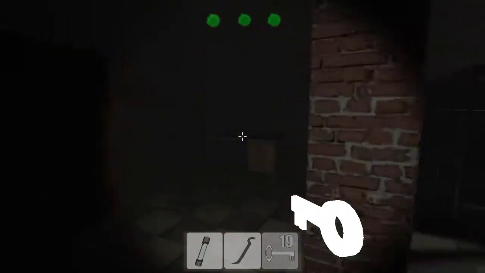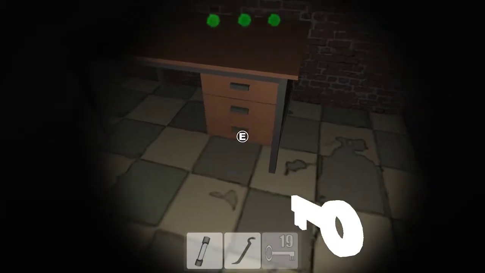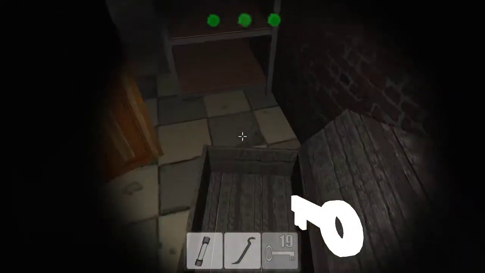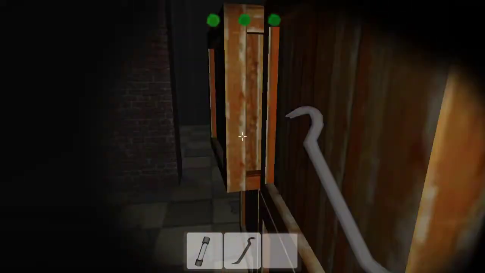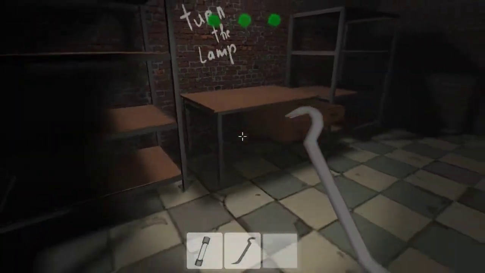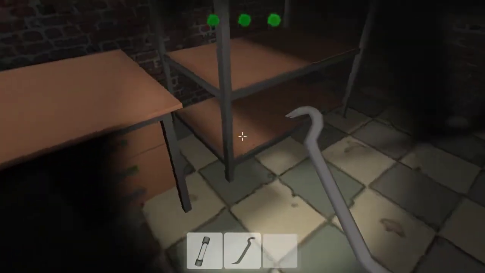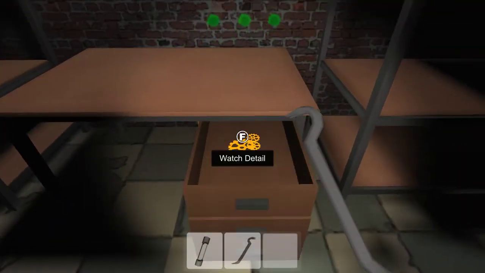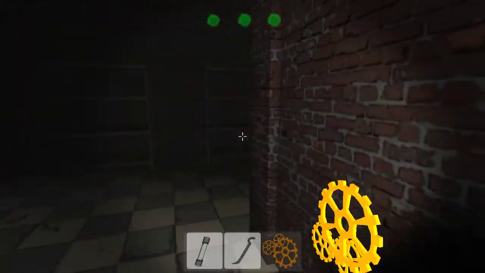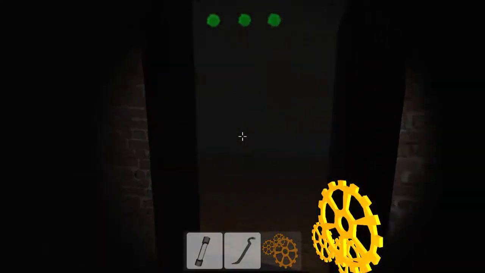Where is this? Where am I? Have that. Turn the lamp. Alright. And... Can they come down here? Nope, not. Literally missing two pieces of the puzzle. Or three pieces, maybe.